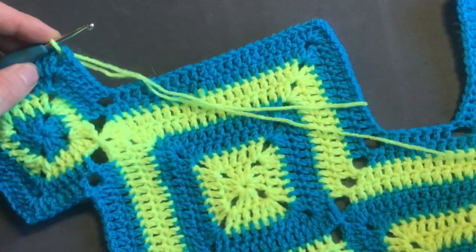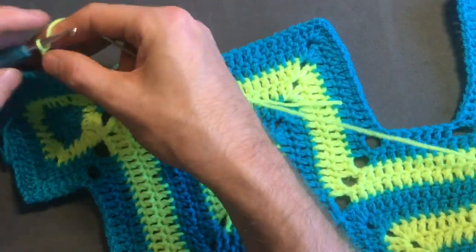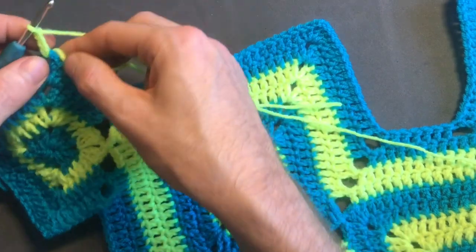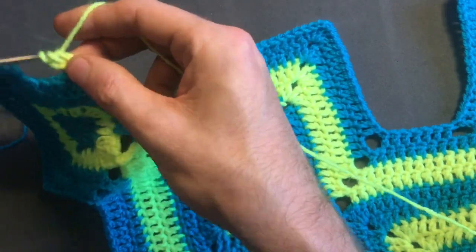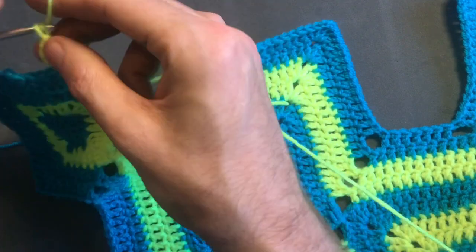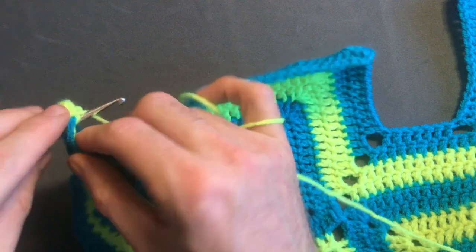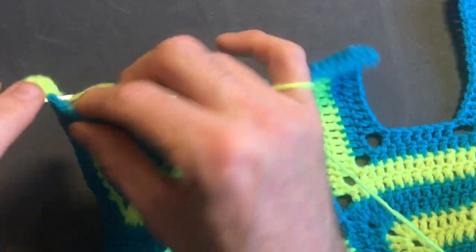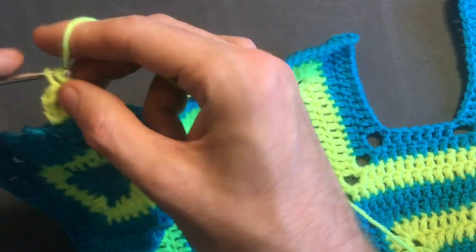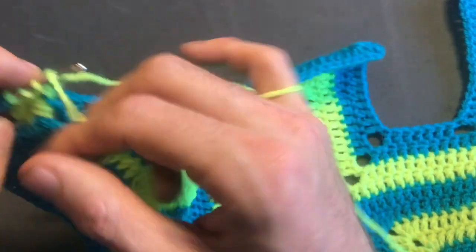So for this round, we're just going to work the exact same as what we've been doing. To do your corner, it's a chain three plus one double crochet, chain two, then two double crochet. And then we're just going to carry on working like normal, stitch for stitch. Don't forget that first one, like always.